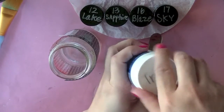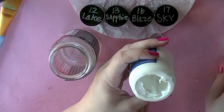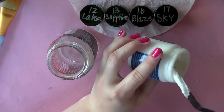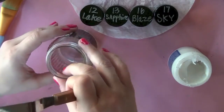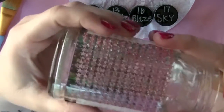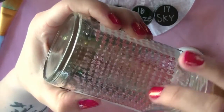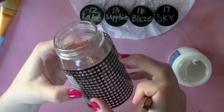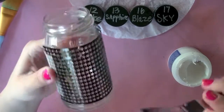Okay, now I'm going to get out my translucent embossing paste. I'm going to scoop out just a little bit because I don't want to put too much on, because if you put too much on, then you're going to have the paste leak underneath the Punchella, and you don't want that to happen. You want as clear an image as possible.